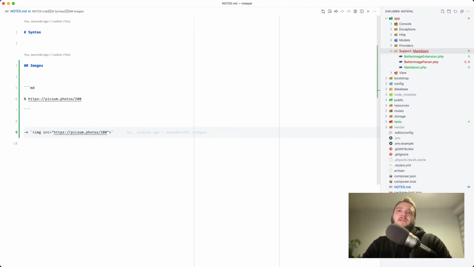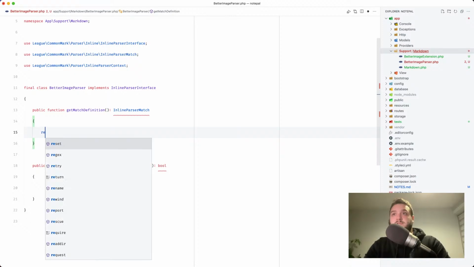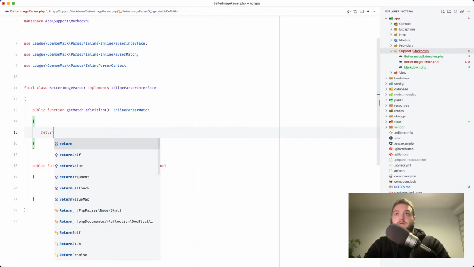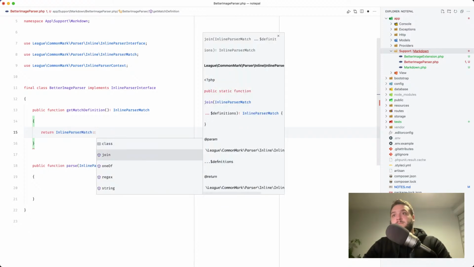So that will get converted into that. And if you want to specify a custom alt text, you can follow it up with some square brackets. And this will be like my image. In which case that will be an alt with my image, which seems good enough.